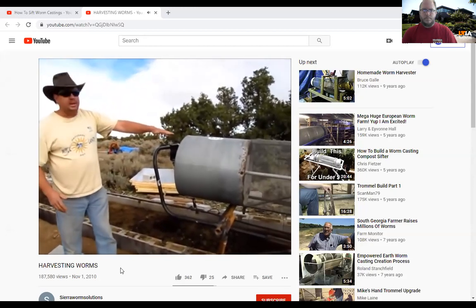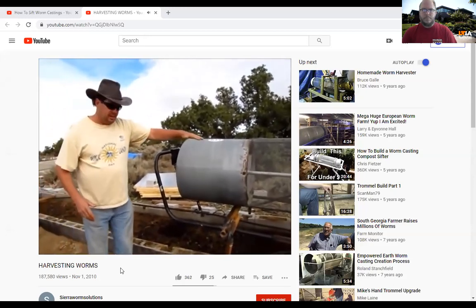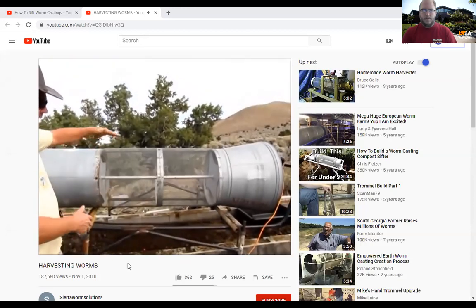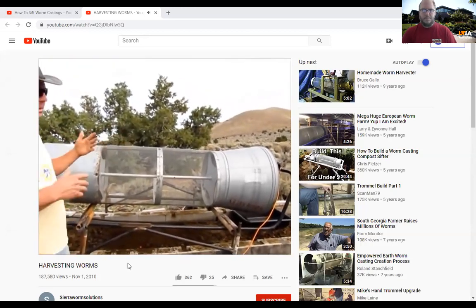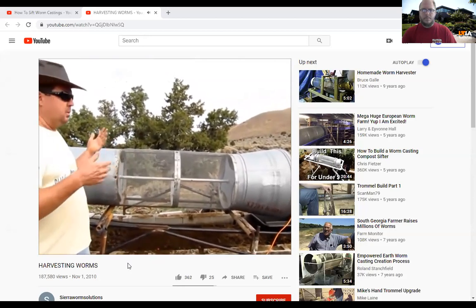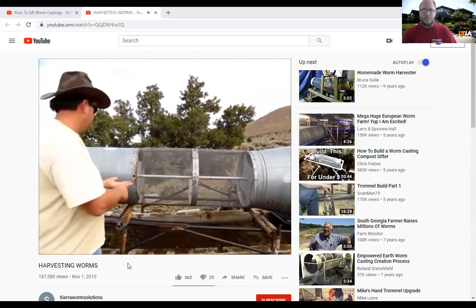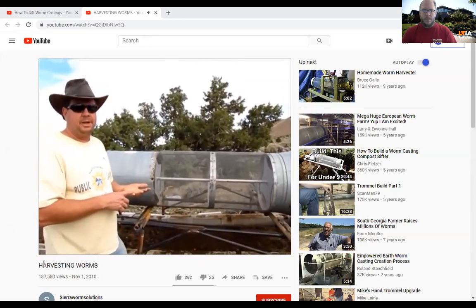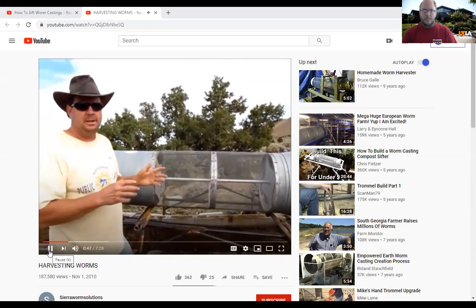It has a slide angle, and this is one of the things we adjust to get things working just right as we go along through the day. I'll probably adjust the angle of this thing two or three times. The wetness of the feed stock is going to affect what angle we run it at, and a lot of other factors, so it's nothing that you just set and it's done.